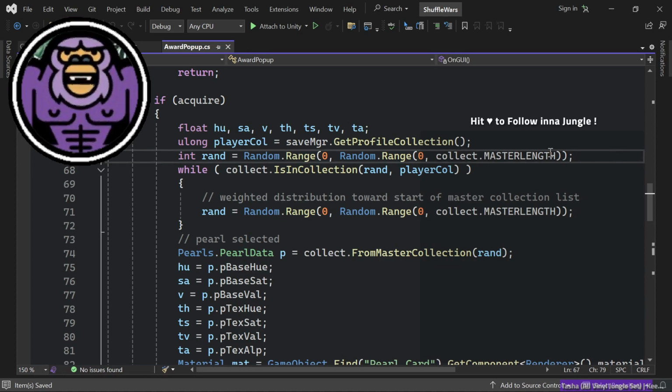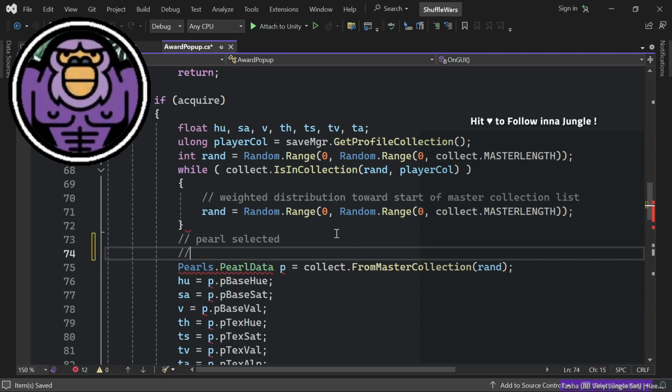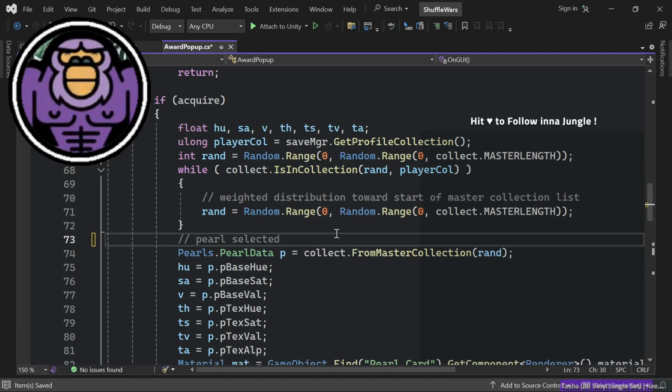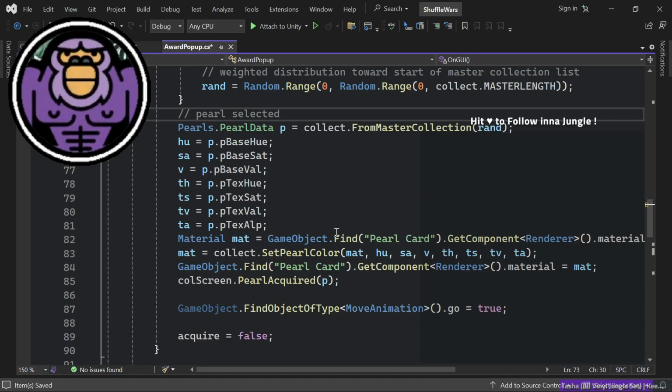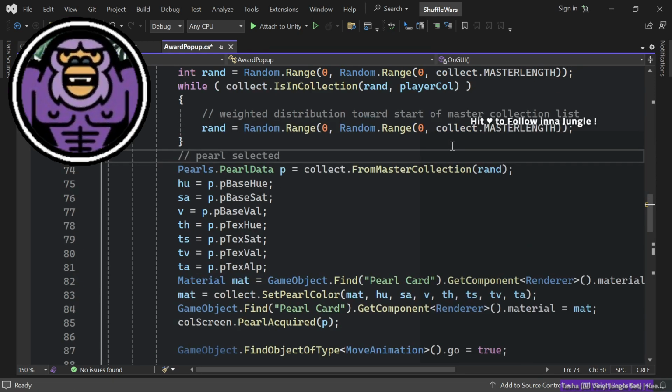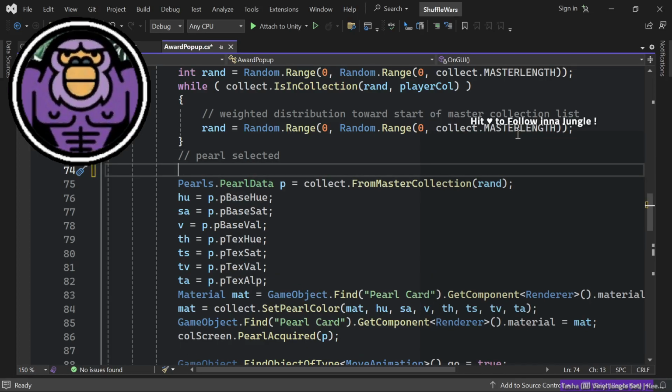In the pop-up, right here. As soon as the pearl is selected, right? Yes. And I'm saying pearl acquired to the collection screen later, so I can do this earlier and I can say, yep, hey, player collection, you just got a new pearl.